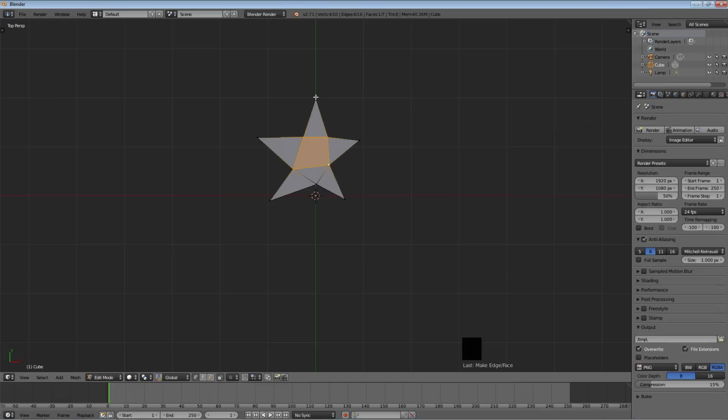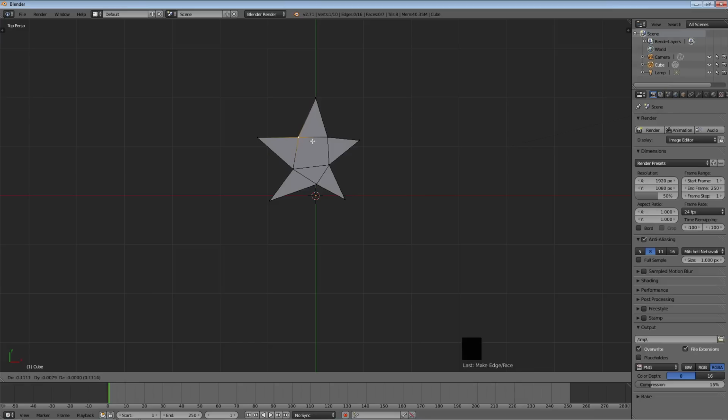However, I can still edit it because it's right here and it's available to be edited. I can click on a point that I want to move, press G. Remember, that's the shortcut for transforming or moving. So press G, and then it'll follow my mouse where I want to move it.